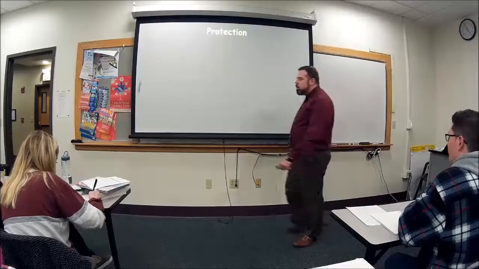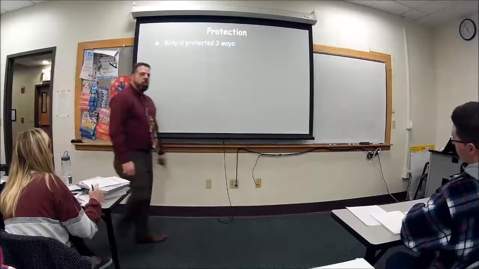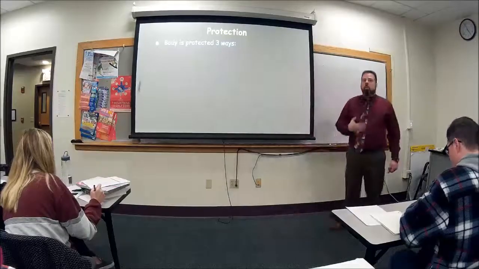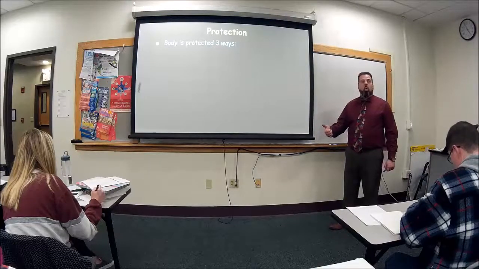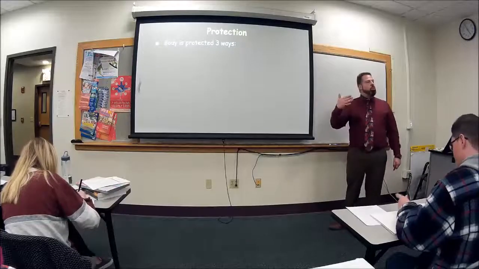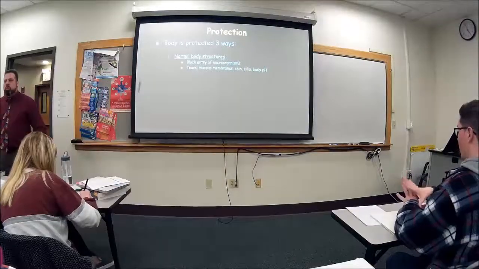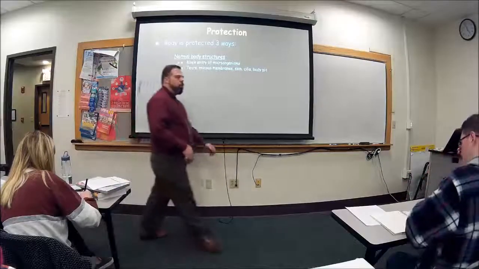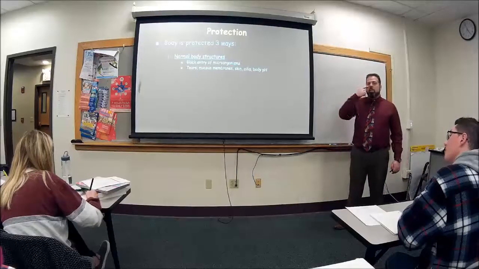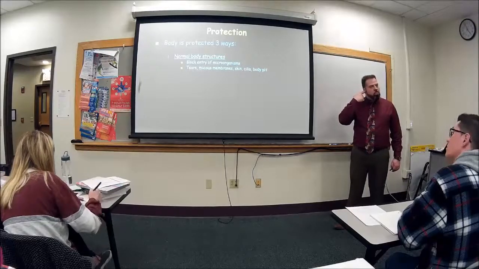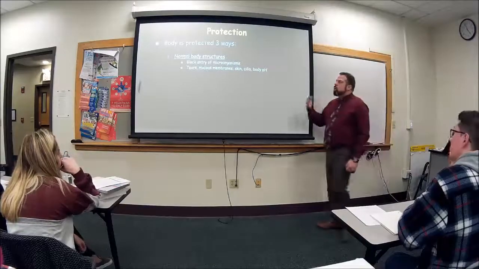Okay? All right, so the disease process. Basically, we have to protect our bodies. When a disease occurs in our body, it's either going to adapt to that disease by fighting it, or you're going to die. So how are you going to protect it? Well, there are three mechanisms. If you saw me with the chapter 2 thing, basically you have three mechanisms. The first one is the normal body structure: your skin, the tears in your eyes, the earwax in your ears. This is the first line of defense. That's what's going to block things.